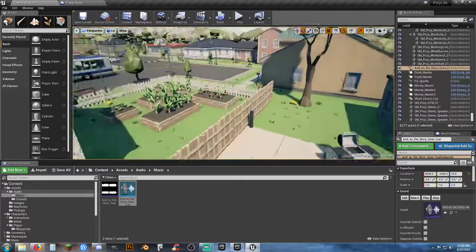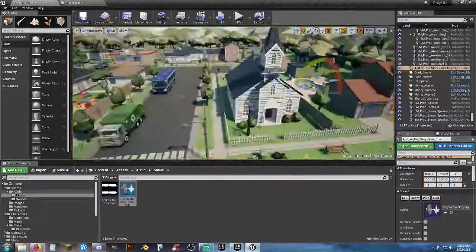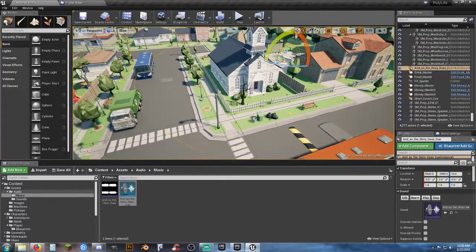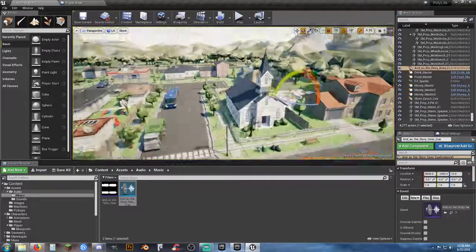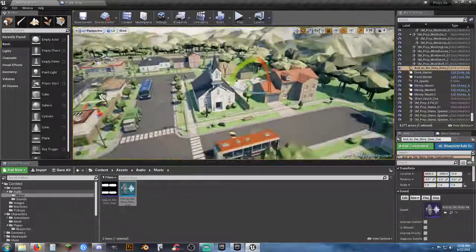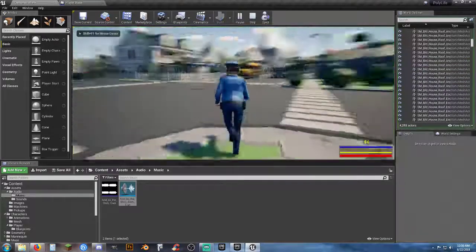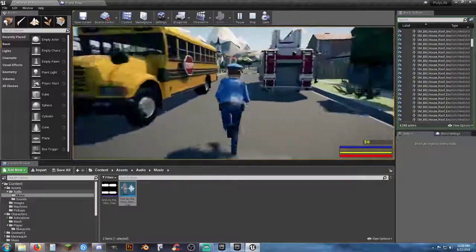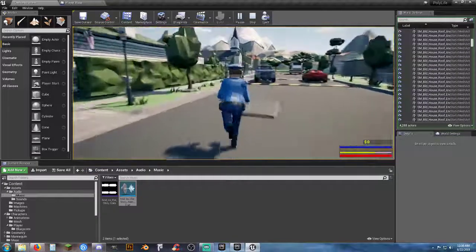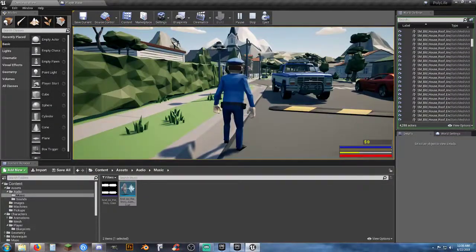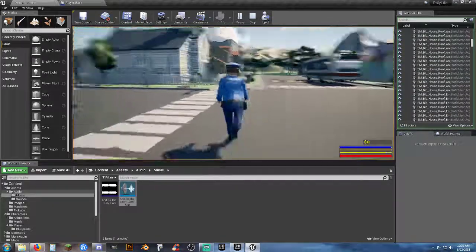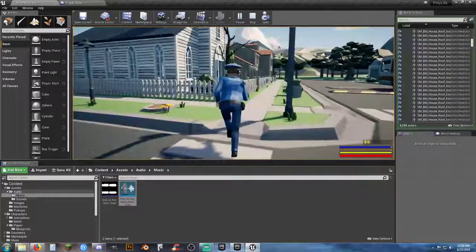Probably going to end up adjusting the sound cue, but it's actually pretty large because you can see the, I don't know if you guys can see it or not, but the yellow line is all the way out here. So yeah, it's going to overlap onto the church and everything else, but let's go ahead and just see how it sounds. So as we're walking around, we can hear the birds chirping in the background. Then as we start getting closer to our short-circuiting street light, we can hear it doing its zapping noise. Probably going to shrink that one down a little bit. Ooh. Freezing up.